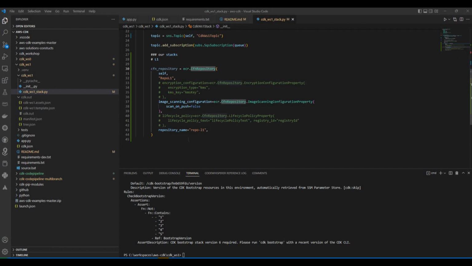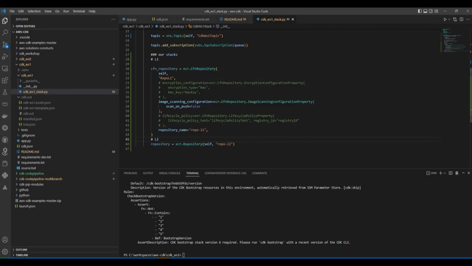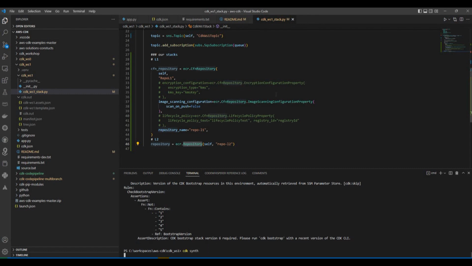I'm going to add a second ECR repo, this time the level 2 construct, and as you can see here, it has no prefix and it's just a one-liner. Normally these level 2 classes are easier to use, and this should also work with a CDK synth and should not throw an error.